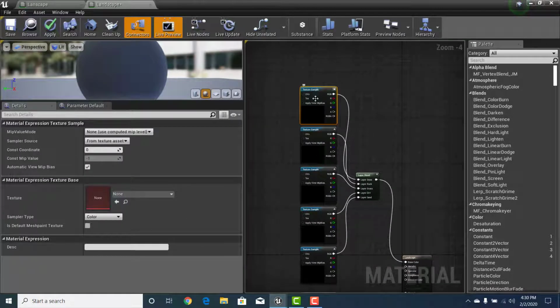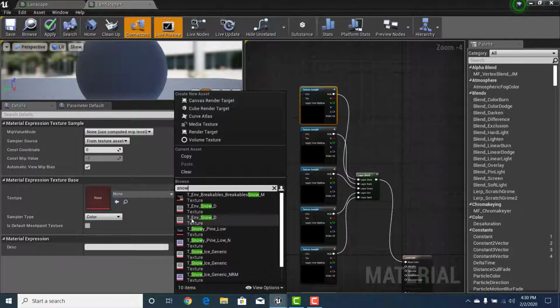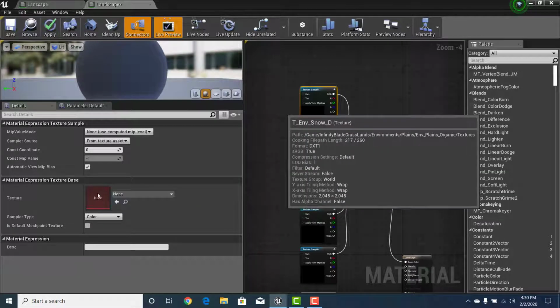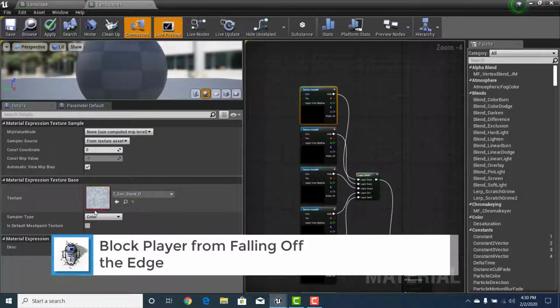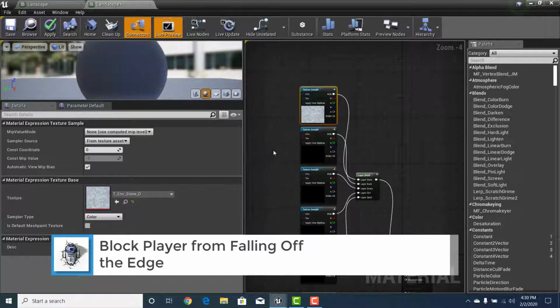So if I select the first texture sample, what I'm going to get is a place over here in the Details panel, which is going to allow me to add a texture. So what I'm looking for, if this is going to be snow, would be snow. So if I type in snow, I'm going to actually look for one that doesn't have a blue hue in it, and we'll explain that later. So this is actually fairly okay. That looks like snow. That'll do.